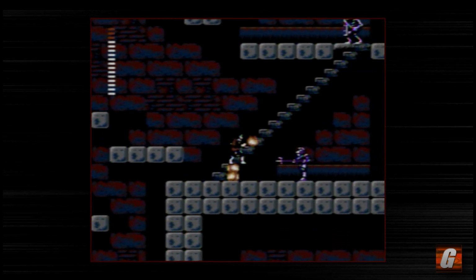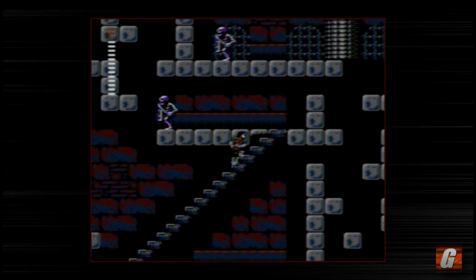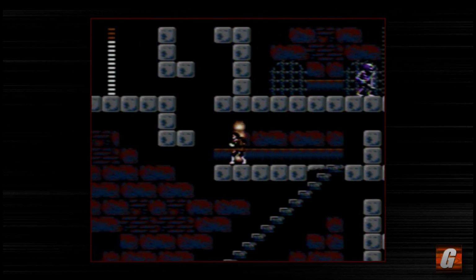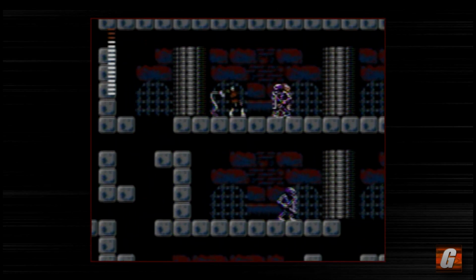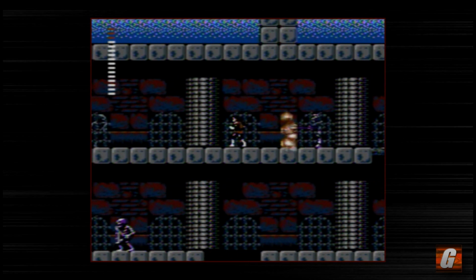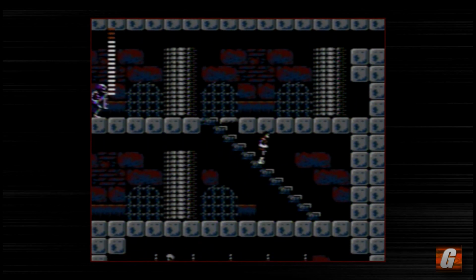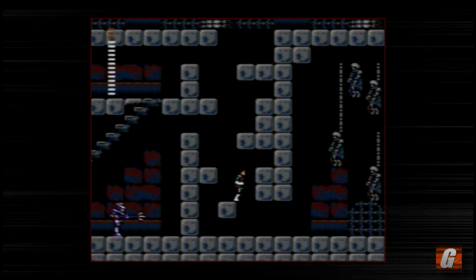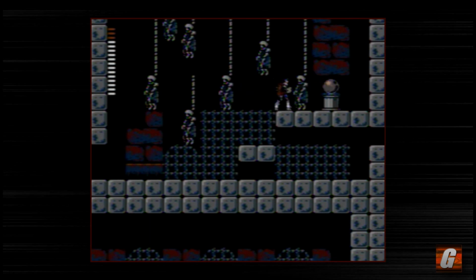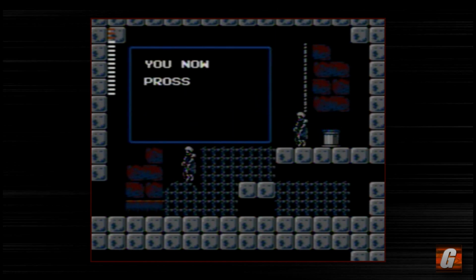Now, if I wanted to, I could just like so. You know, I've got 256 hearts. I'm going to go ahead and just keep using this fire weapon. Alright, get that oak stake out. You now possess Dracula's heart.